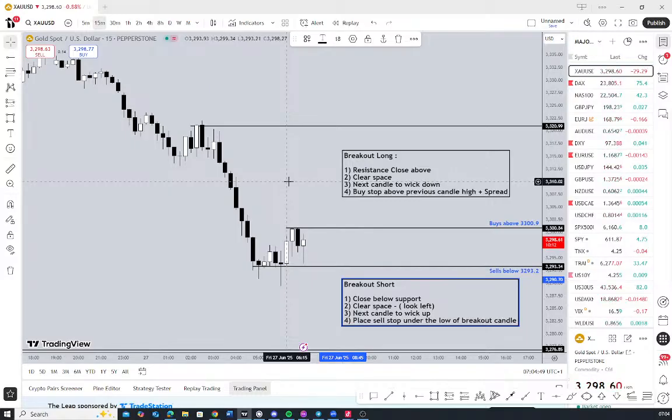How many points on the stop loss? There's no fixed points. It will be the price action that occurs. So using the high and the low of the candle. And whatever the trigger candle is, stop goes underneath there or above there, depending if we're buying or selling.